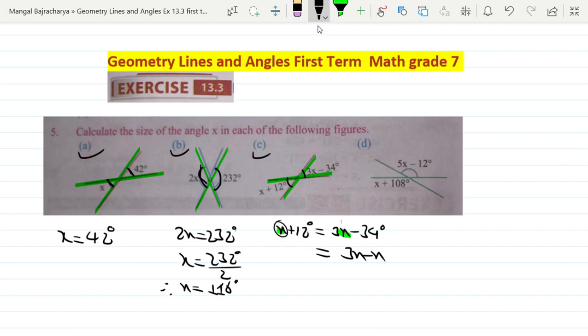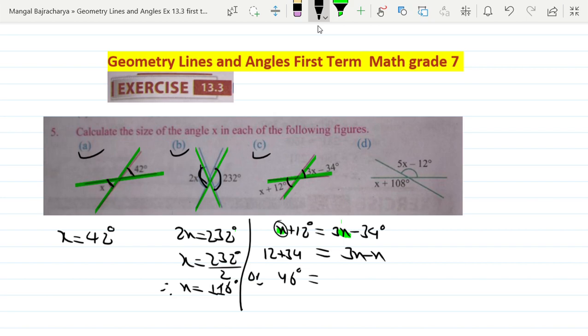On the left side you have 12. You bring the minus 34 from the right side, and if you bring it to the left side, the sign should be changed. So minus 34 on the right side turns to plus 34 on the left side. You can use the word "or" also, and obviously you should use it when solving. 12 and 34 added give you 46 degrees.